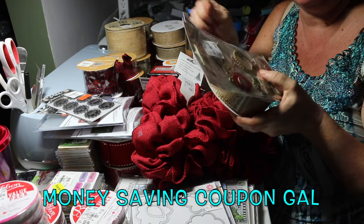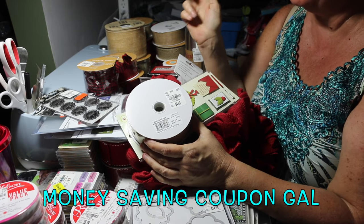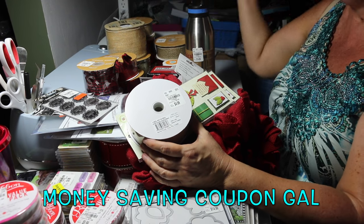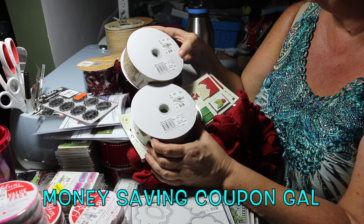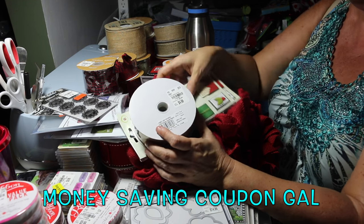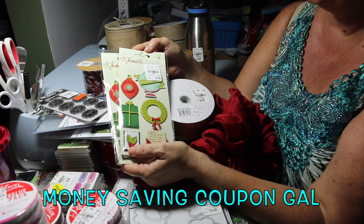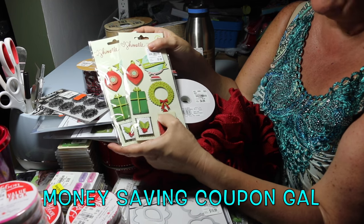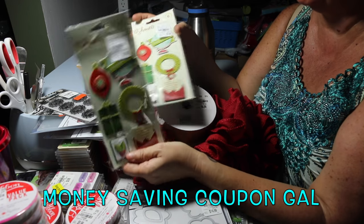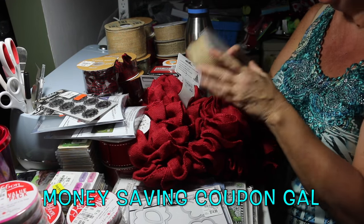I went through all the prices and marked everything so I could tell you exactly what I paid. One ribbon didn't come up on sale, and another one also didn't come up on sale — she adjusted the price on one but not the other, so I have to go back and get that adjusted. Also, these Christmas ornaments that say 'Hi Santa' came up at regular price, not 70% off, so I will be returning these if they're not adjusted.